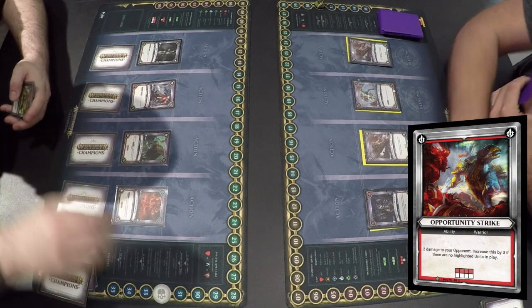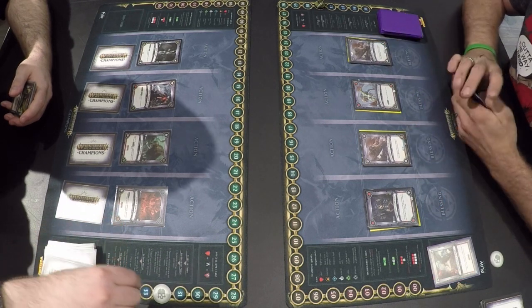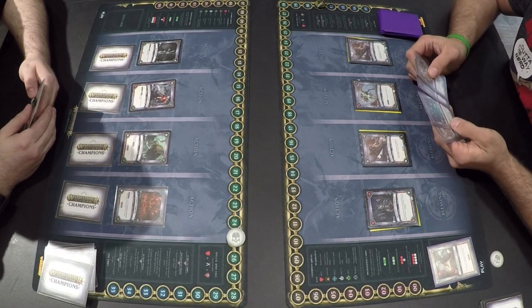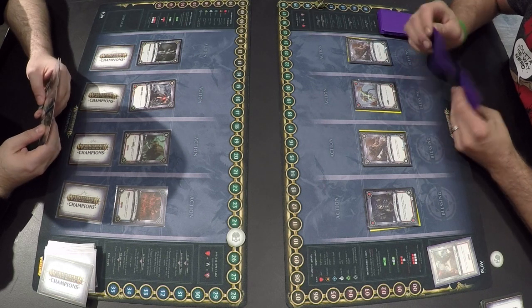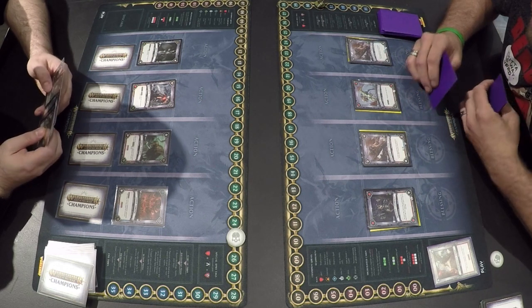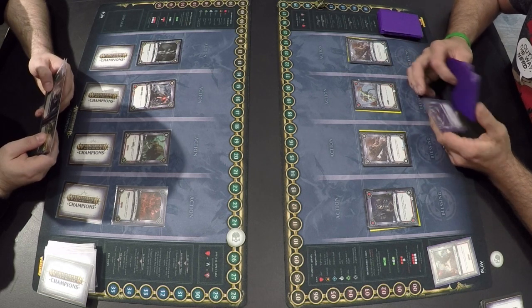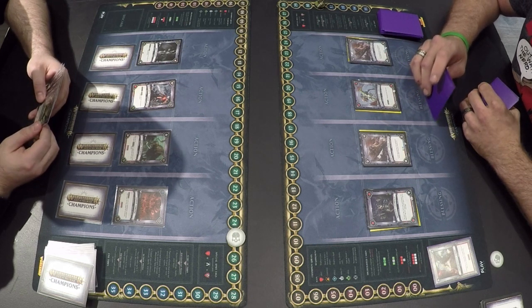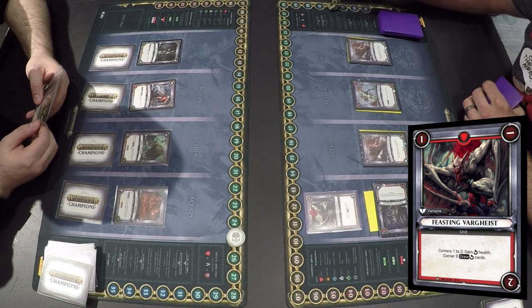Okay, opportunity strike for 7 from Mike because of the Abhorrent Ghoul Kings increase in the damage because the ability went through the Crypt Ghoul Courtier. Yeah, Mike's not too worried about doing the quests on the Crypt Ghoul Courtier. He's just there to put out damage through abilities. So Feasting Vargeist, so he's going to gain some health and draw some cards.